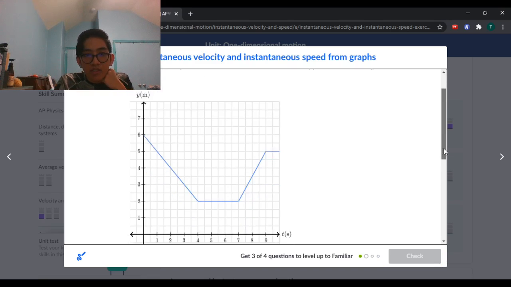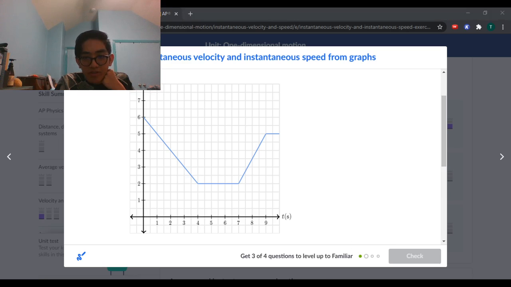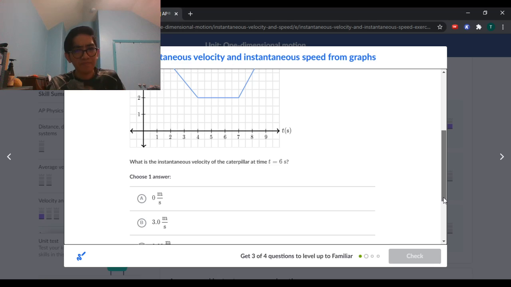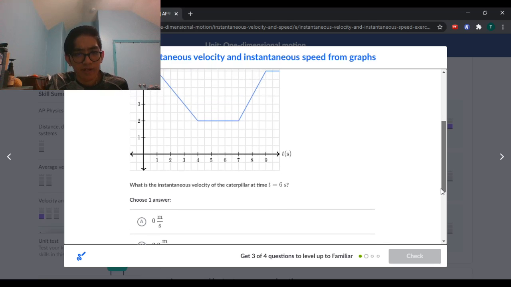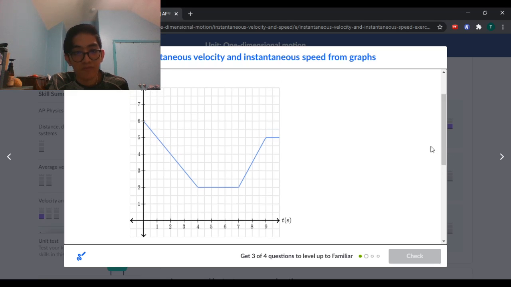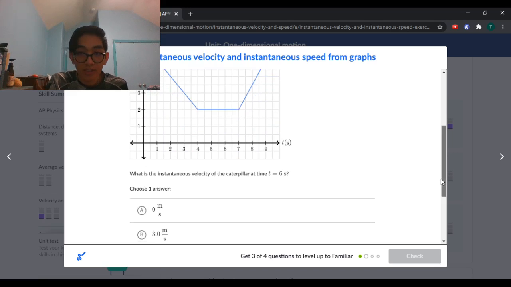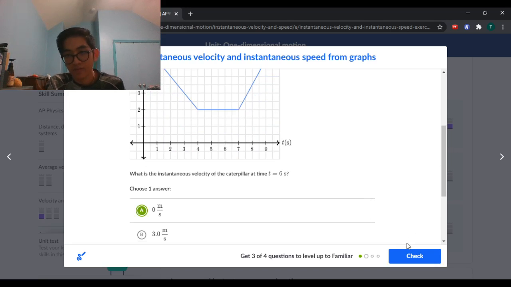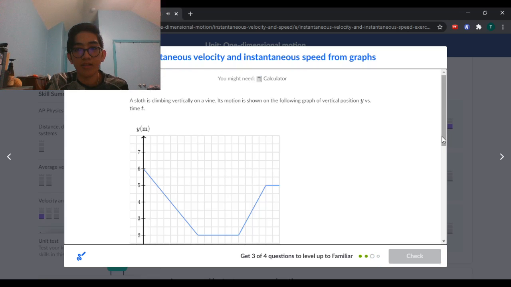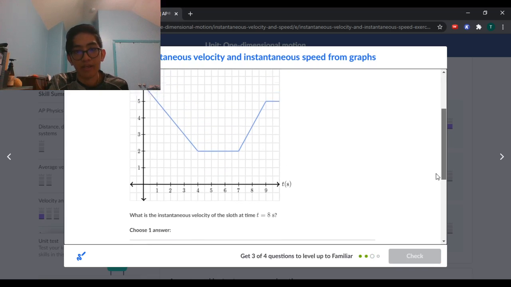Right? So next, the next diagram that we have is the instantaneous velocity. The instantaneous velocity at t equals 6. So again, see how there's a period at which nobody is moving between 4 and 7? Well, 6 falls into that category. So it's also 0 meters per second. It's just that simple.